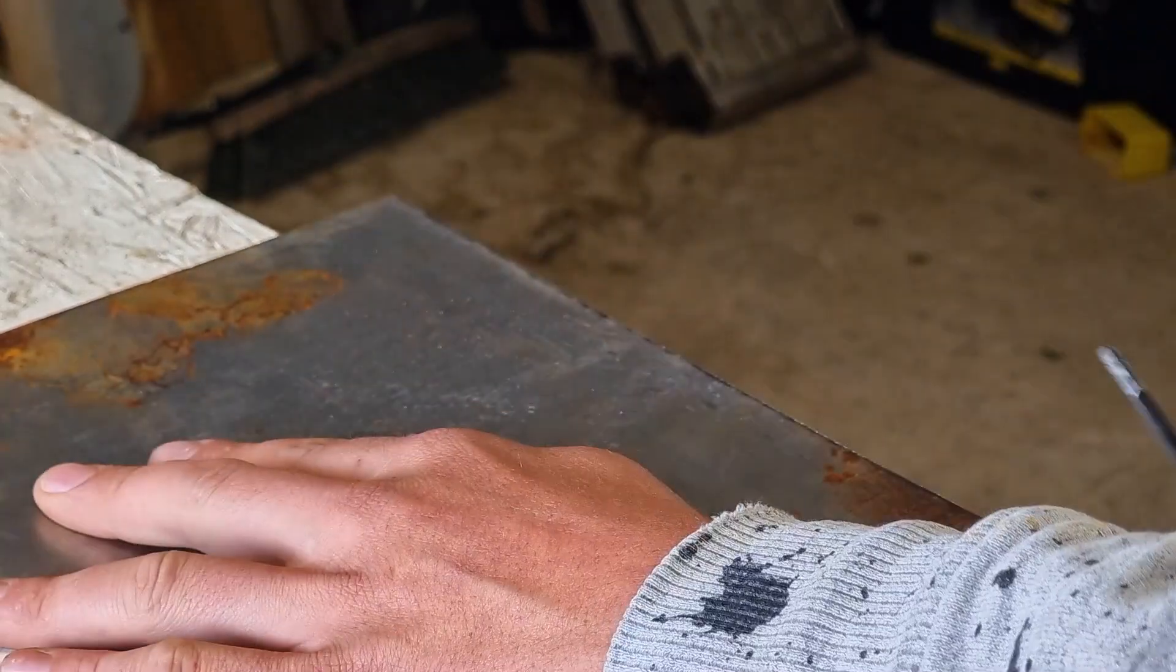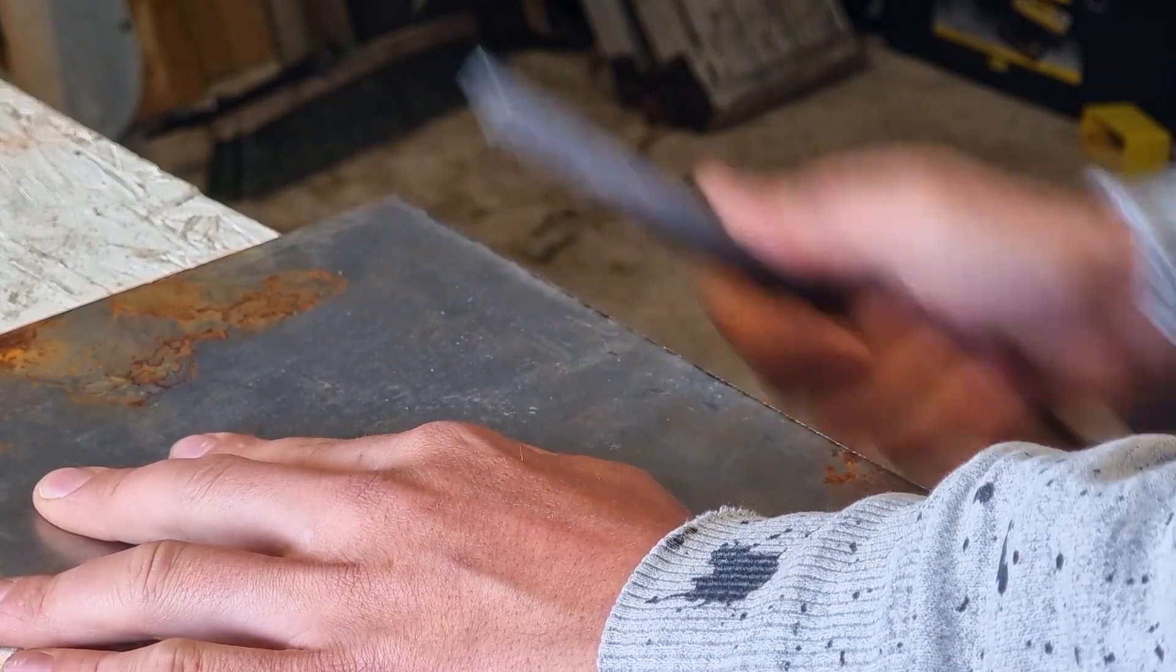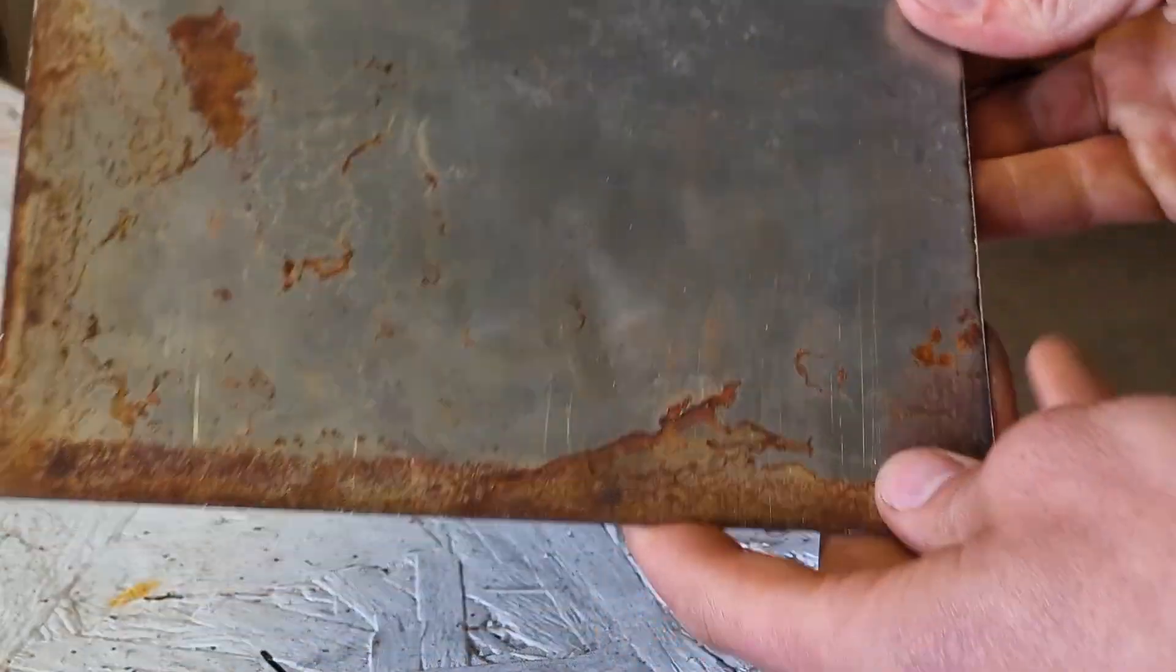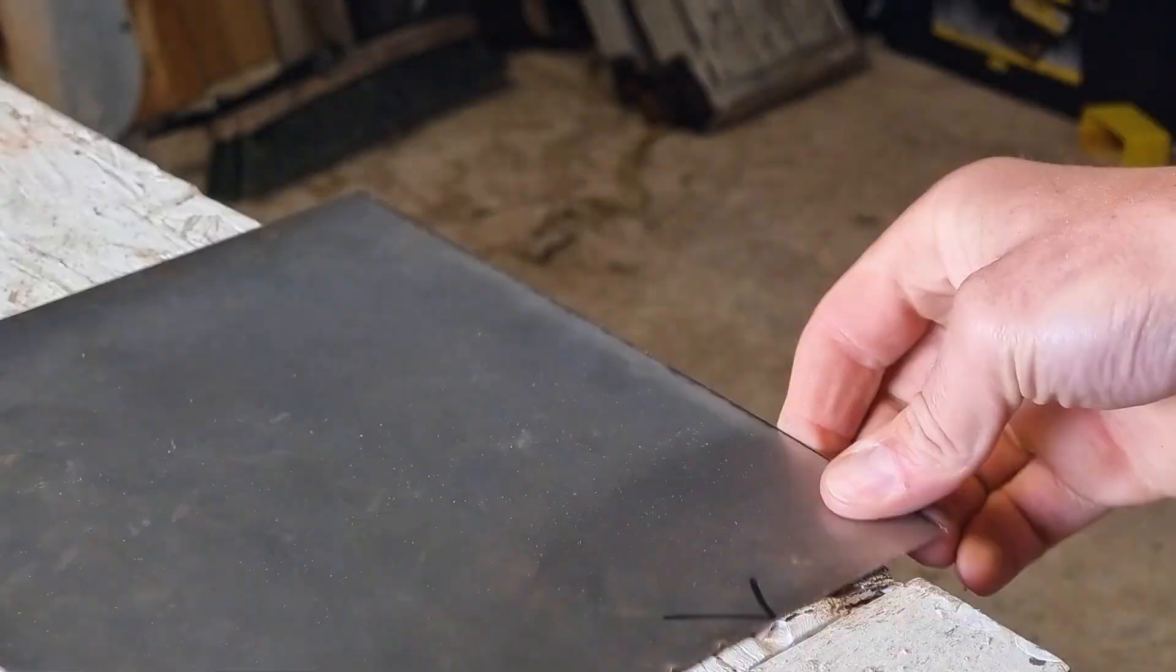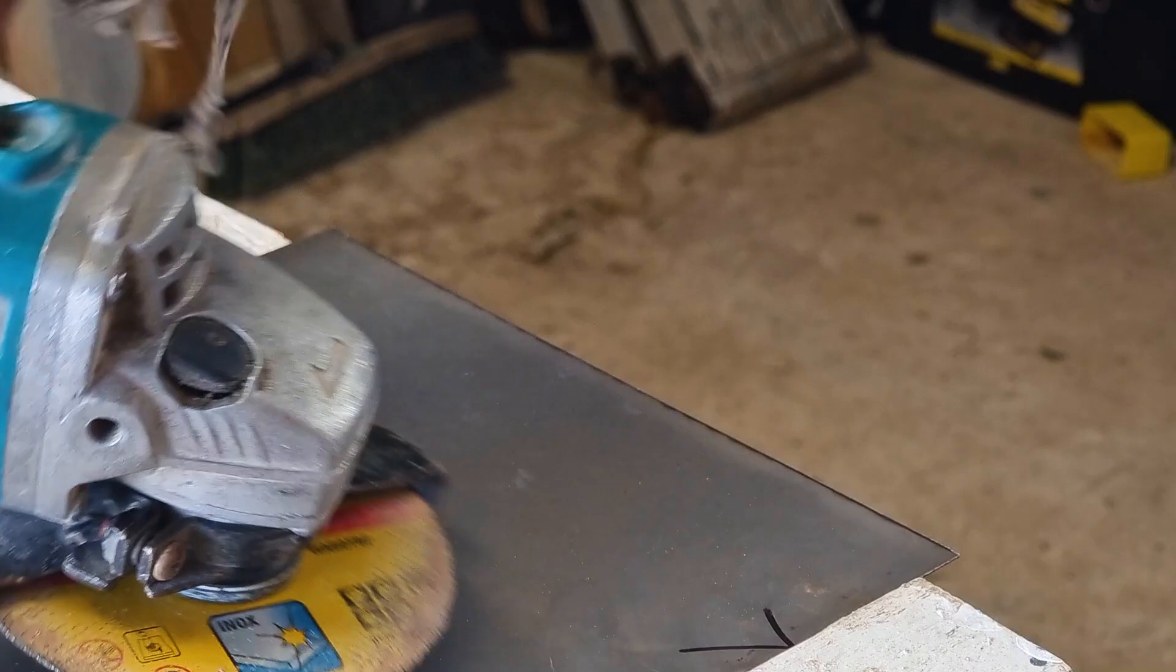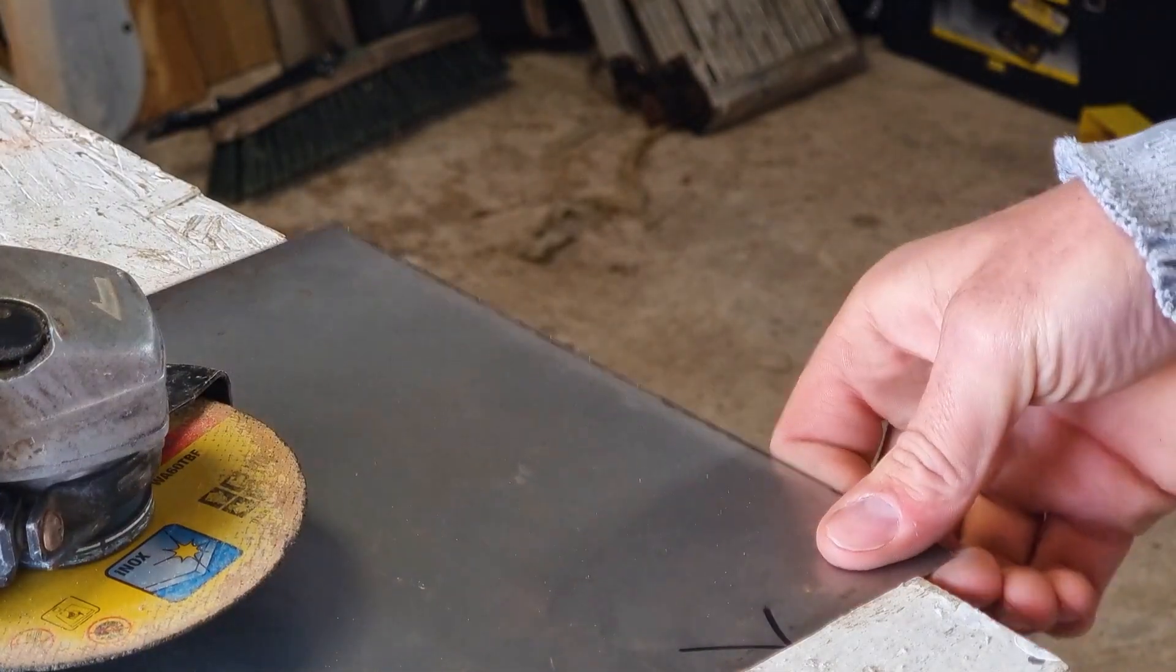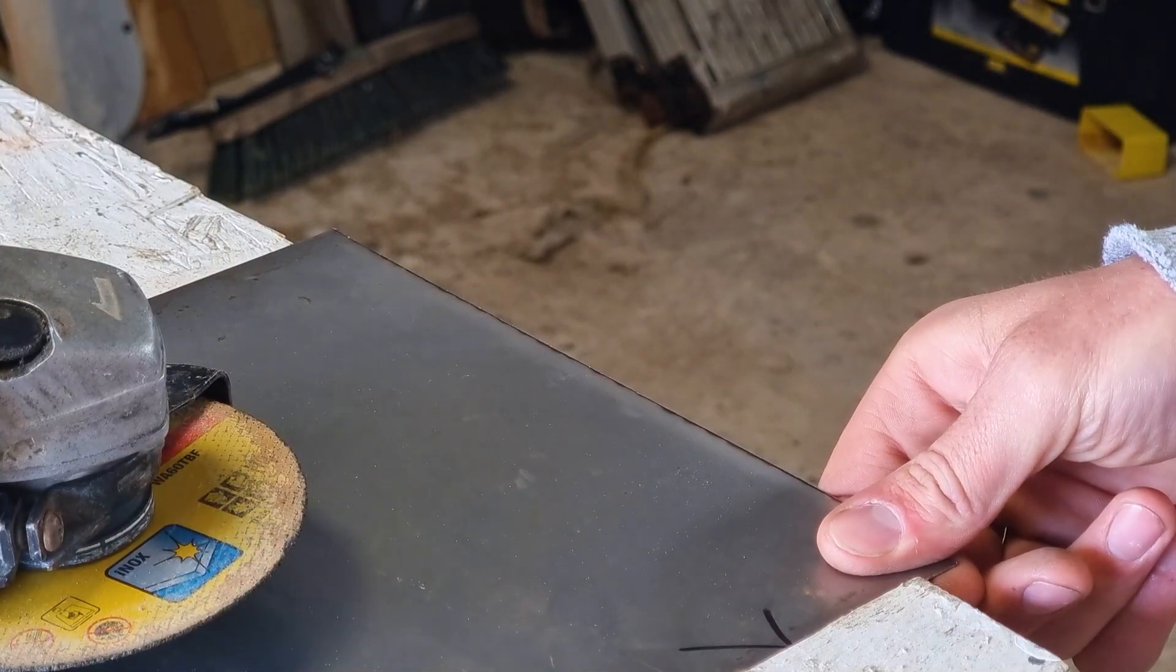Just take off the points if you want. And as you can see, we've now got a nice clean sheet metal edge that we've cut using our angle grinder and a metal cutting disc. If you want to check out more of our how-to videos and how to cut through sheet metal and other sheet material, check out our other videos on our channel.